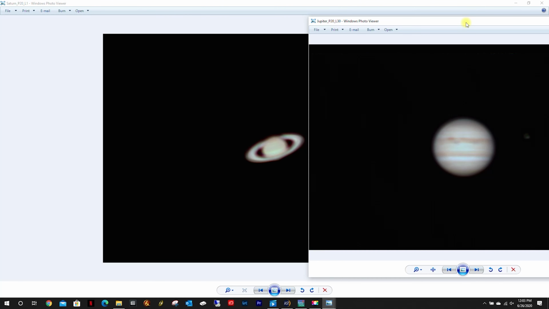Clearly, I need to work on what my settings are. You know, there's just a lot in the workflow to still iron out. We had a thunderstorm roll through a couple hours before I started imaging, so there was a lot of humidity in the air. The air was just thick.